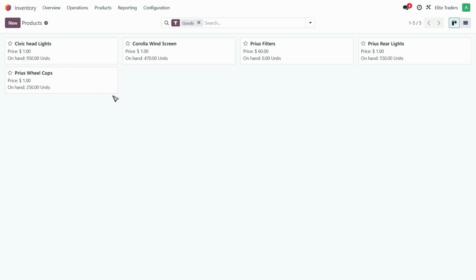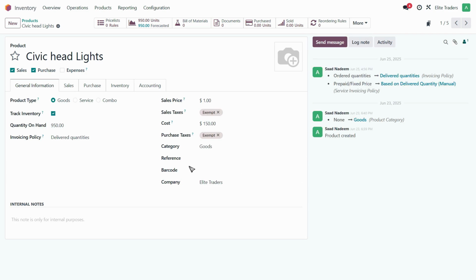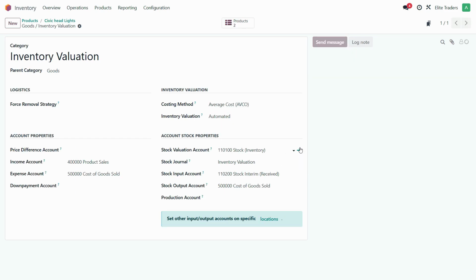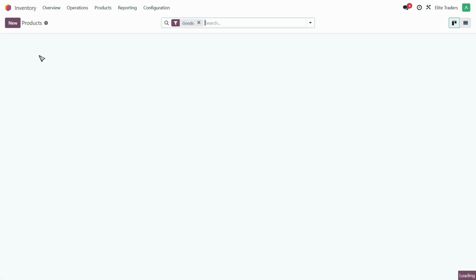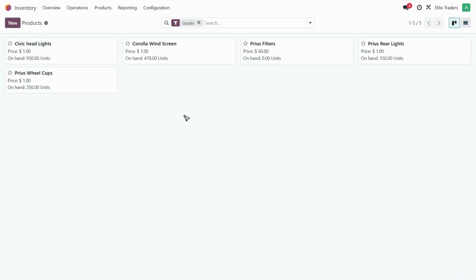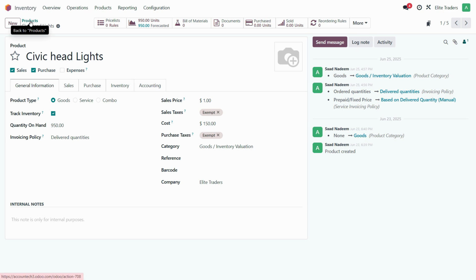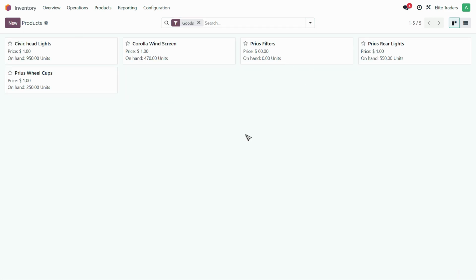go back. We need to make these changes to Civic headlights as well. Let's make it goods and inventory valuations, and if we want to check the configuration, we can just click on this link or the arrow sign, and this is all the configuration. Now this is set. So just make sure you do this for every single item.